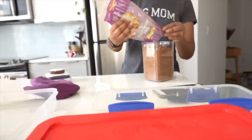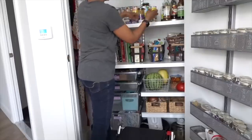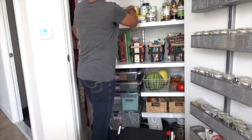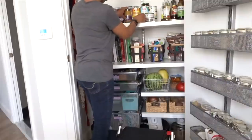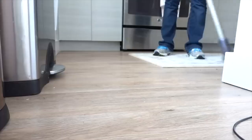And I find that sometimes during the week, some things sort of fall through the cracks, like the brown sugar. So I took that opportunity to go ahead and decant it. And now when I need it, I know where to grab it. I actually cook with brown sugar quite a lot. I don't make baked goods, but I find myself cooking with brown sugar a lot of the time. Like I either make a barbecue sauce or use it in a lot of dishes.